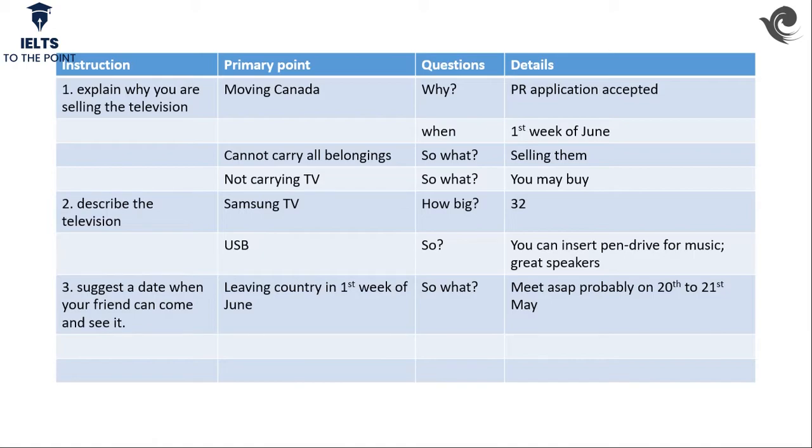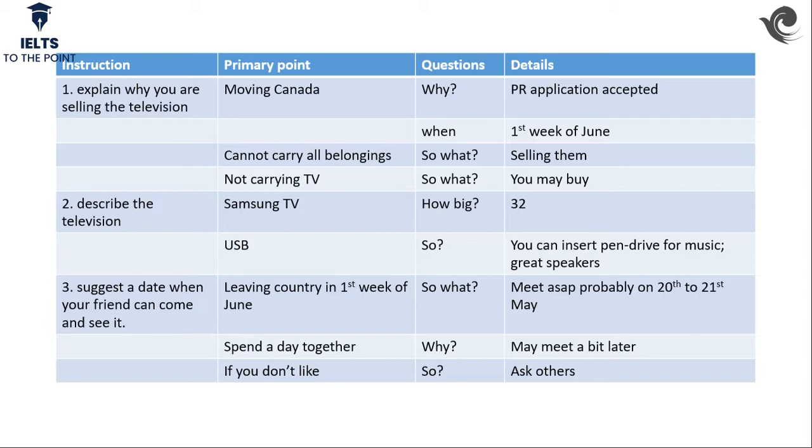Now I have not assumed on which day I am writing this particular letter, so I've just assumed something. 20th to 21st of May would be a fine time to meet. So we'll spend a day together. Why? Because it would probably be a bit late when we meet again, because I'm going to Canada. So it may happen that we may meet a bit later, and that's why I want to do that. And lastly, if you don't like my TV, so what can I do? I can ask at least others if they want it.